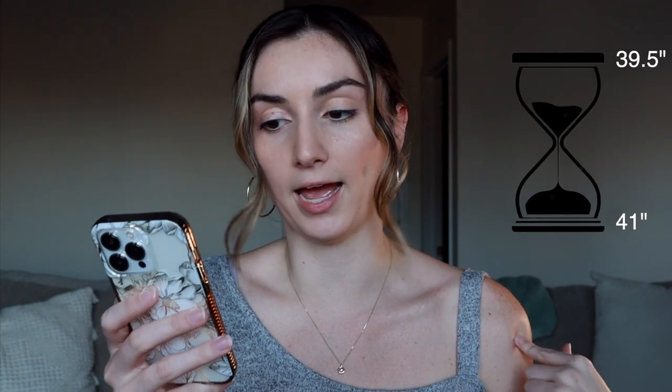In a body type form, your shoulders are the top of the hourglass, your hips are the bottom, and the part in the middle that cinches in is your waist. Your shoulders and hips need to match — they have to be within two inches of each other. My shoulders are 39.5 and my hips are 41, so those are within two inches. If I was 38 and 41, I would be a pear shape because my hips are bigger than my shoulders.